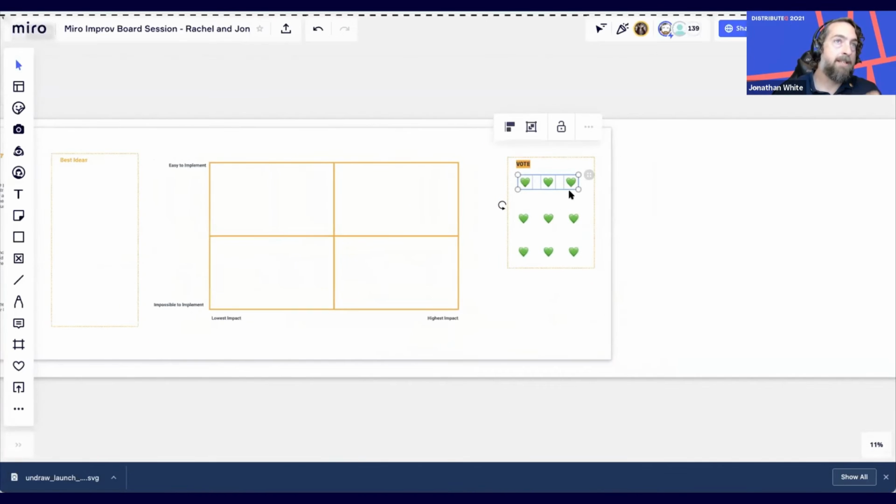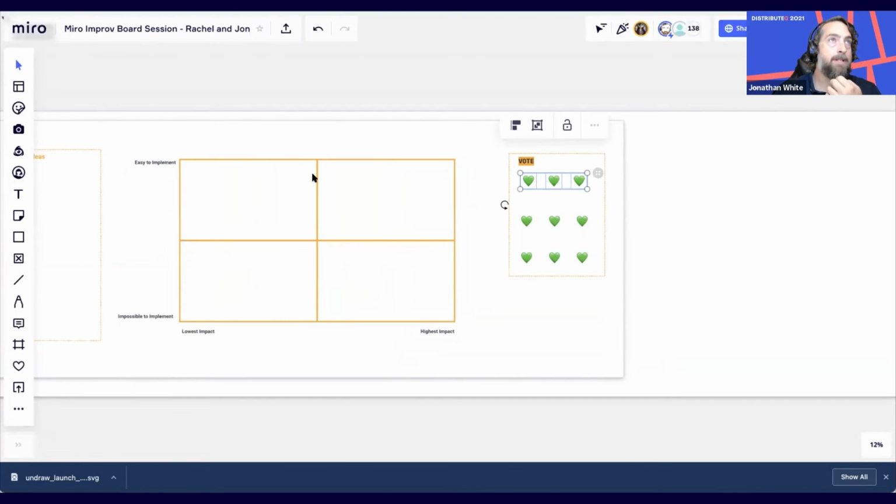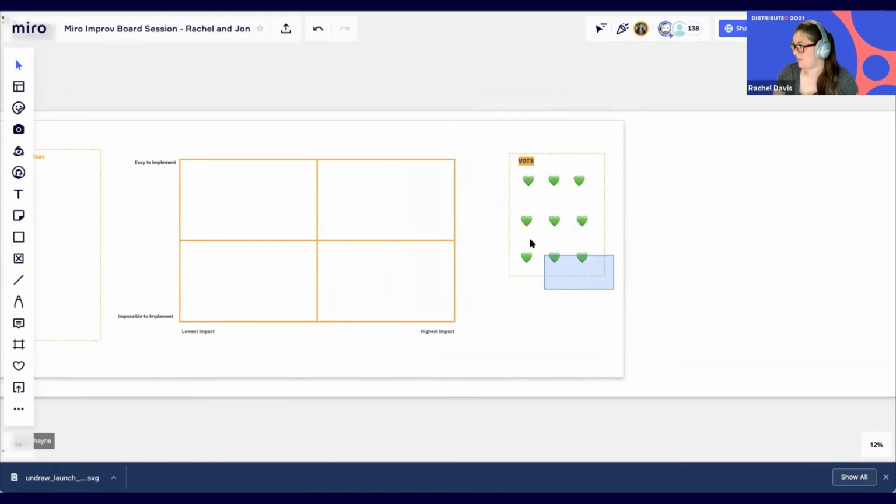Can you show them the spacing and the alignment using the other tool there, Rachel? If you select a bunch of stuff, that little graph. Yeah. Okay. So we've got some hearts here. And so we've got this other alignment tool here. If you wanted them all to line up, you'll see then they kind of overlap, right?